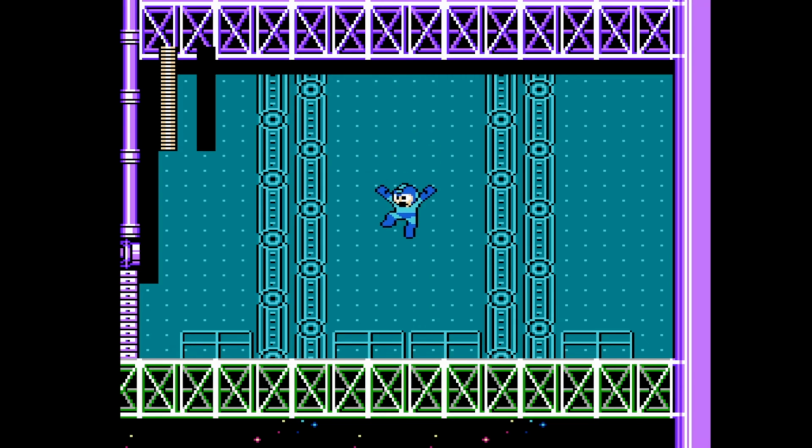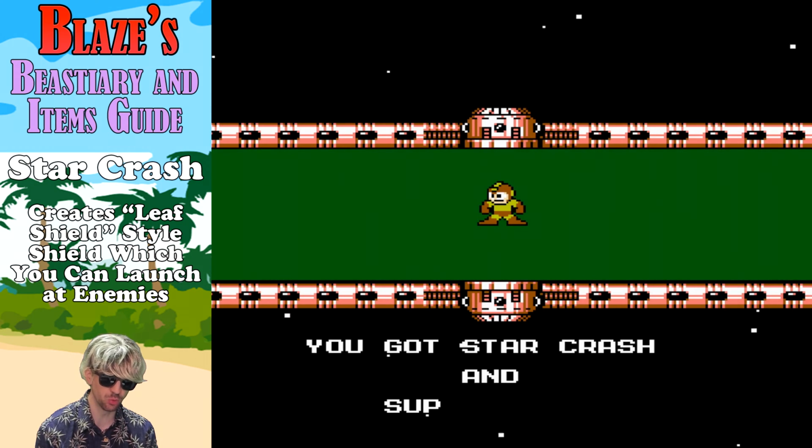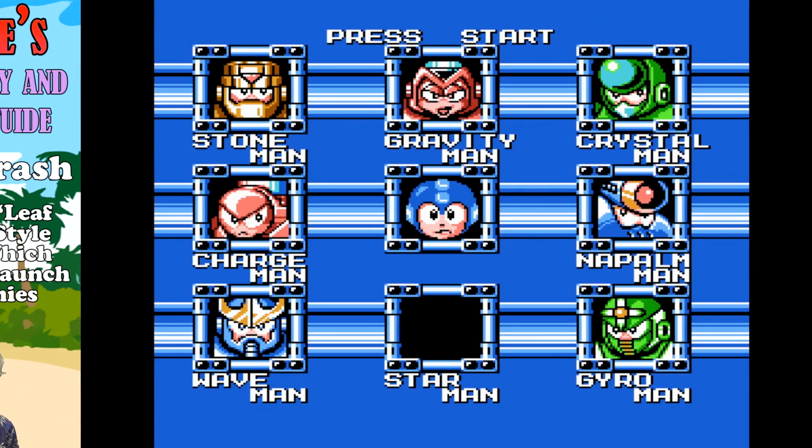So let's throw it to Blaze to cover and find out what we just got. Blaze, what did we get from Starman? Alright, Star Crash. Very similar to Woodman's Leaf Shield. Creates a shield of stars around you, which you can launch in any direction that you want. Not that useful, but very effective against the next boss, which Gary will cover. Good call. Thank you very much, Blaze.